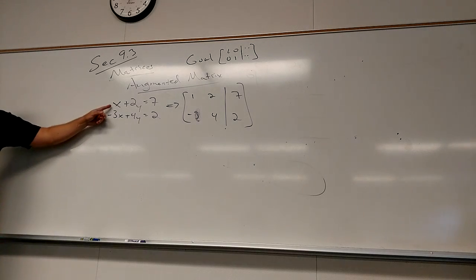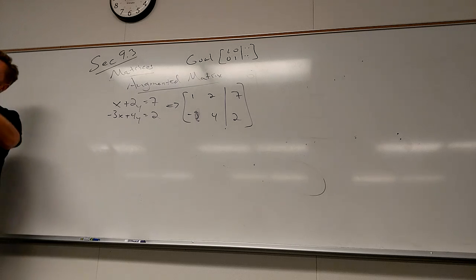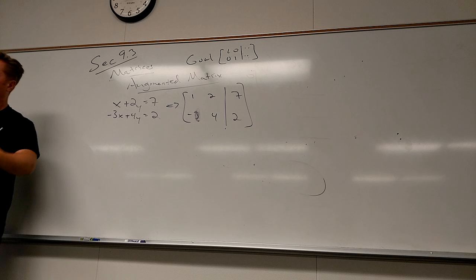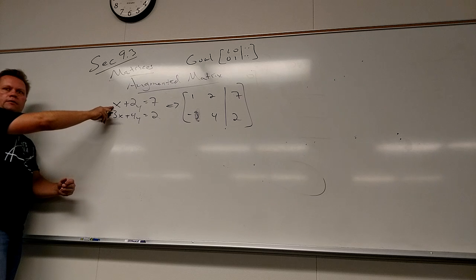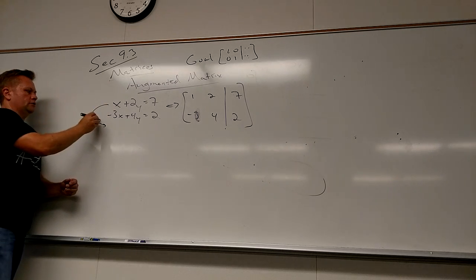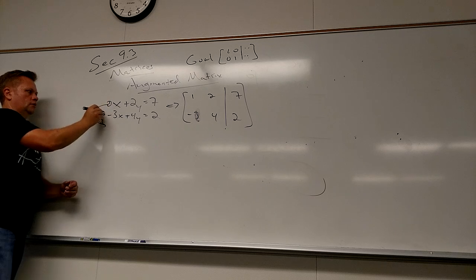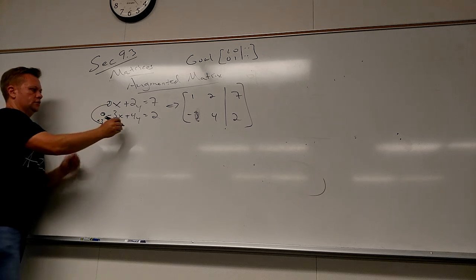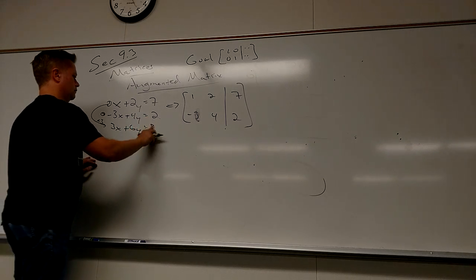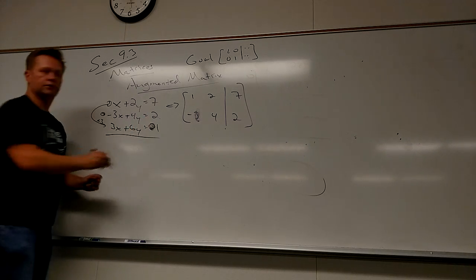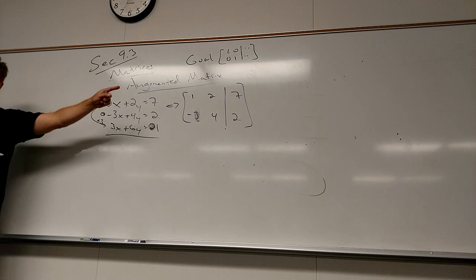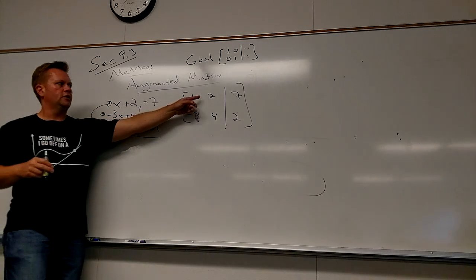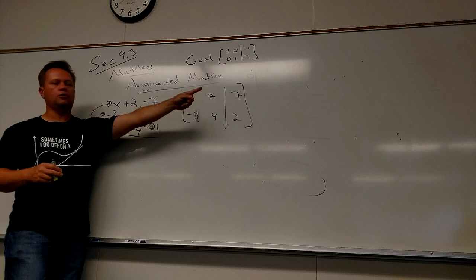But you see, I want to get into this in a very certain way to make it easier, and then we can start talking about other ways to do things. Because there's a 1 right here. If I multiply this row by 3, it becomes 3x plus 6y equals 21. And then I can add those together, right? Equivalently, in the bottom, we can multiply that row by 3.